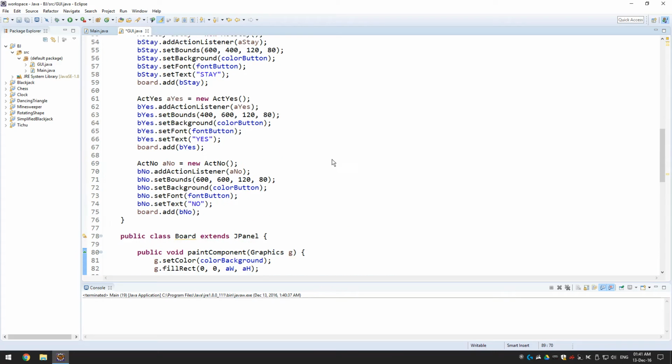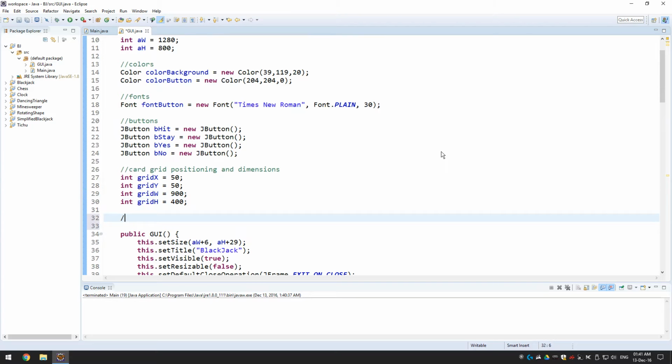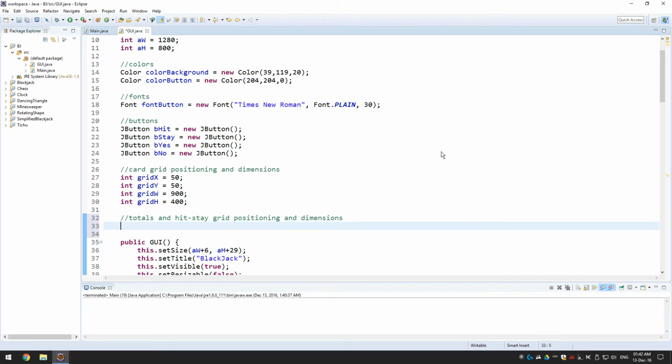So let's go up here and add a comment: message, totals and hit stay grid positioning and dimensions.